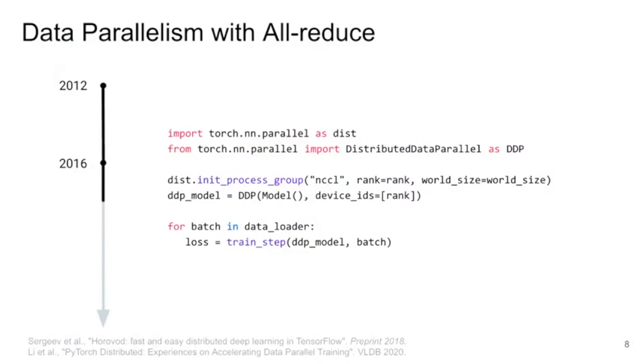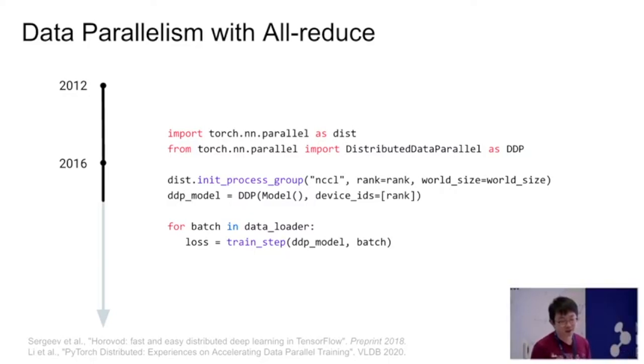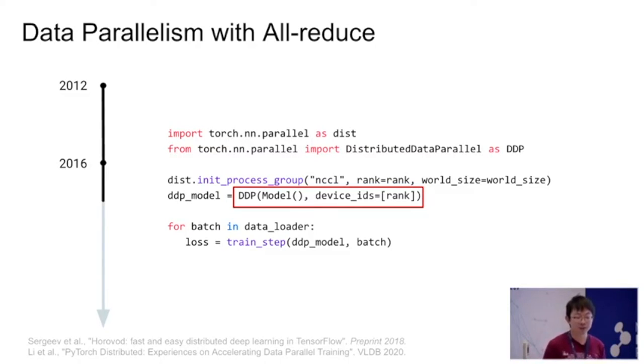So I guess a more widely adopted interface is the one shown in this code, PyTorch DDP. I think many of you have seen this many times, which uses all-reduce to synchronize data parallel updates. This interface is also quite simple. So the users append a single line of interface, DDP, to wrap a model object, and the data parallel computation will automatically take place on parallel GPUs and workers and synchronize gradients at the end of this train step function. Yeah, and this makes parallel training very easy. And in the backend, this is enabled by a very famous operation called all-reduce.